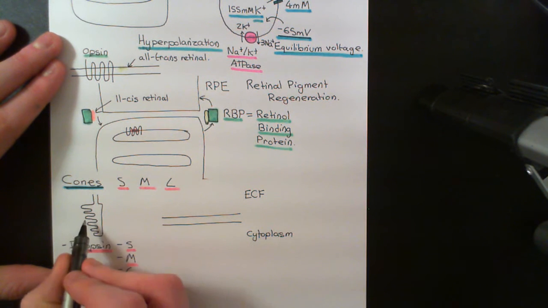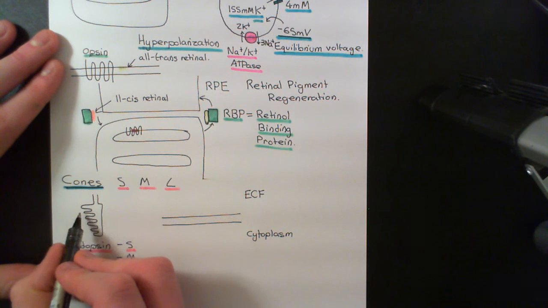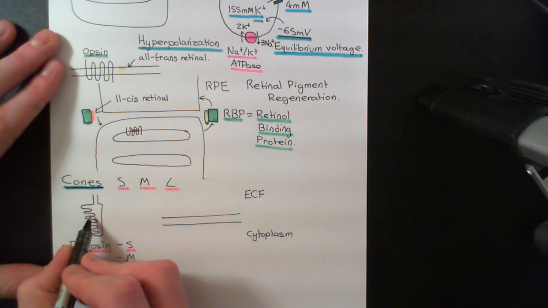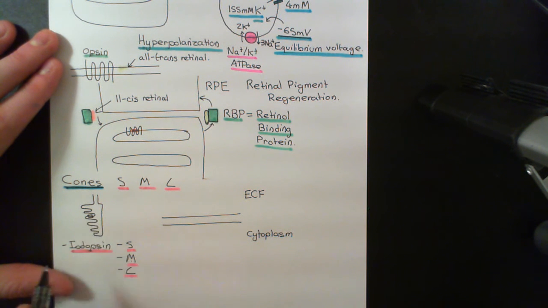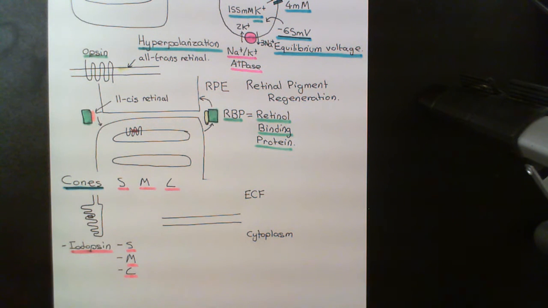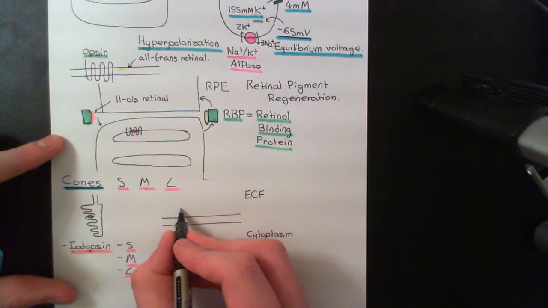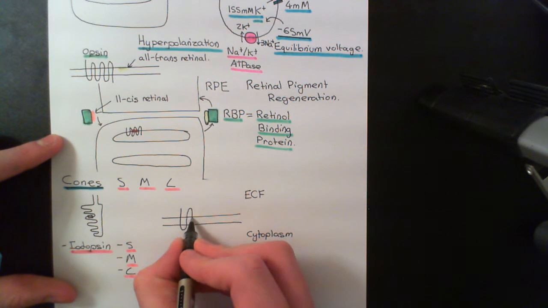Okay, so I'm imagining I've taken a little bit of phospholipid bilayer out from one of these slices here. You can imagine, if you like, cutting out this little bit of phospholipid bilayer, zooming in on it, and this is what we've got. So this is the extracellular fluid side, and this is the cytoplasmic side. So let's now draw one of these iodopsins.